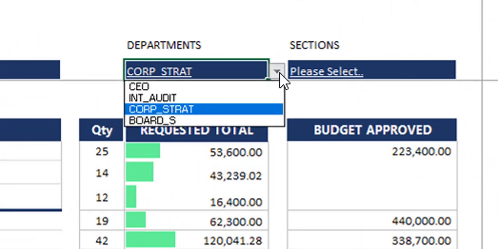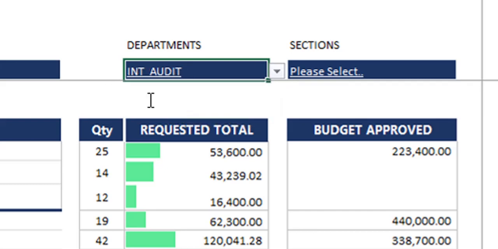Below will pop up various departments under the CEO branch. For the ones that I've designed for the finance branch, all sections, all departments under the finance branch will appear. But for the sake of this tutorial, we are just dealing with the CEO branch. Now, all the departments under the CEO branch will appear, and I'm going to select internal audits.